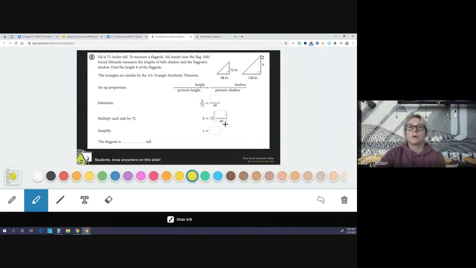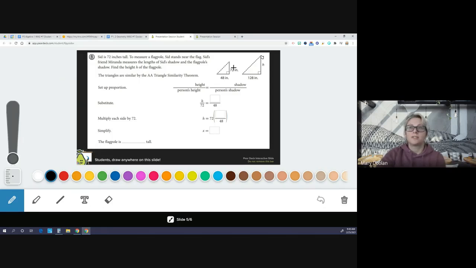All right, so we have this real life situation, but we just have these two little pictures here. You could kind of see the flag is here. So if you want to draw in Sid as a little person, you can do that, right? Sid is right here. He's standing here. He's 72 inches tall. So here is Sid. Sid is 72 inches tall. So Sid is standing right here. That's my wonderful Sid picture.